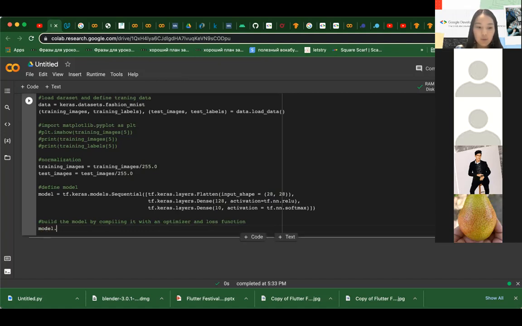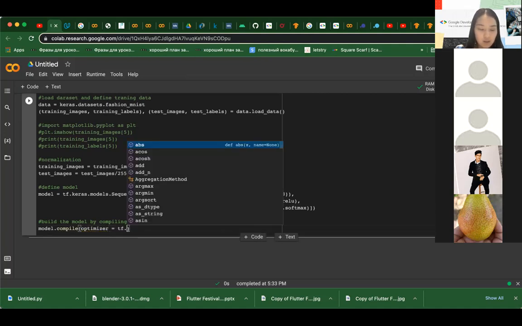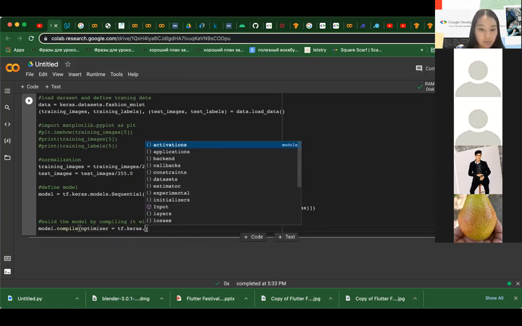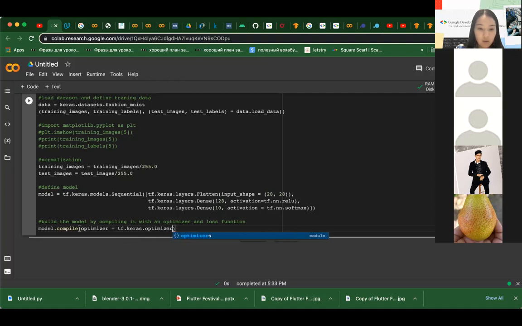Okay, so we use compile, and now we need to define the optimizer. In this case, last time it was SGD, and now we have a different one. Because it's just a basic computer vision tutorial demo, I'm not going to explain all of this, just enough to understand how to build and run the program.